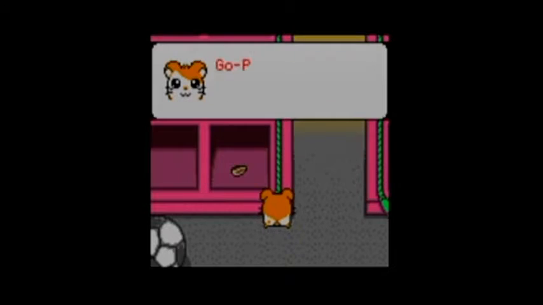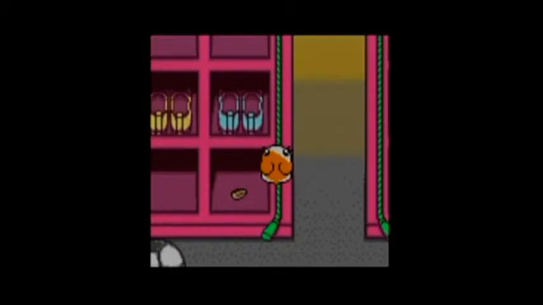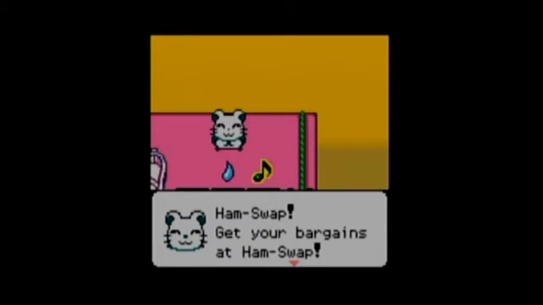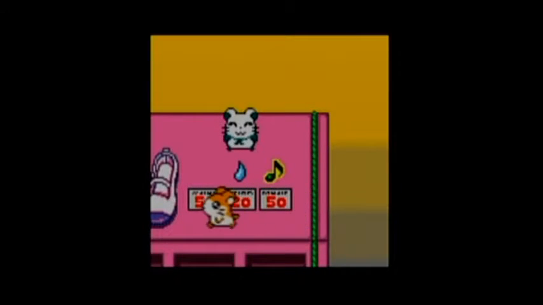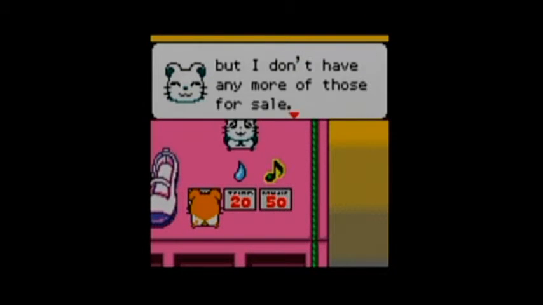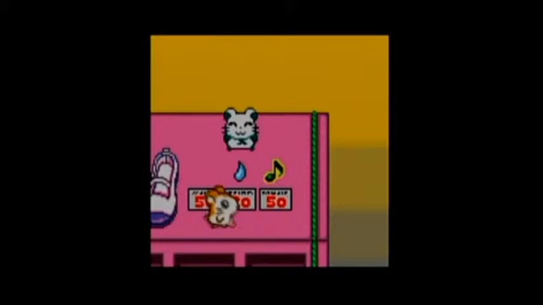Nope, I don't want to pee on the thing I have to climb. Oh well. But yes, that guy will give you either very basic words that you already know, or incorrect words. That's helpful. Ah yes, bargains. 50 seeds for this. What is this? A bottle. That bottle looks pretty invisible, actually. But I don't have any more of those for sale. We actually do need a bottle, but I guess we can't get it right now.